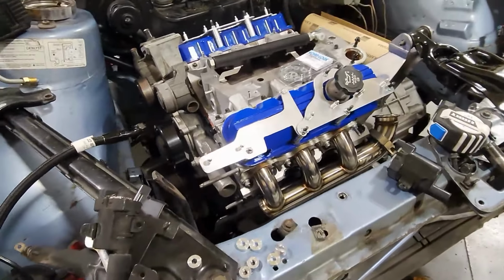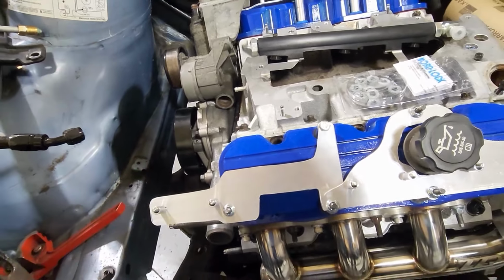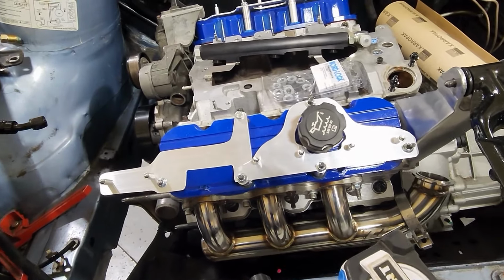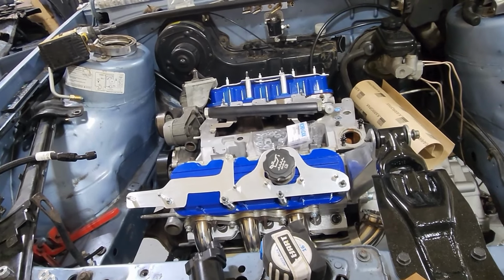For now, I am going to be running that coil over here on this side. I will have to get a special spark plug wire for that. But otherwise, though, that should be fine. Shouldn't have any issues with that one. Things are looking pretty good, and I think I can start moving on to the next things.